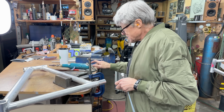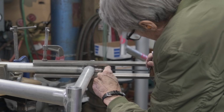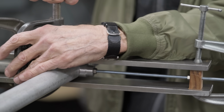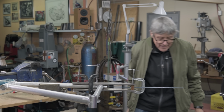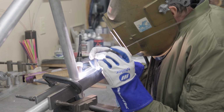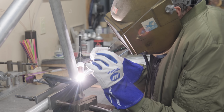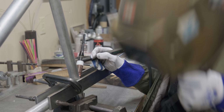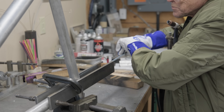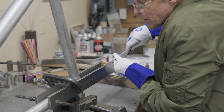I'll try my hand. Okay. I have to watch this guy. And the ready rod never seized in the hot aluminum. I was wondering about that. I didn't put any anti-seize on there. I probably should have, but it's okay.